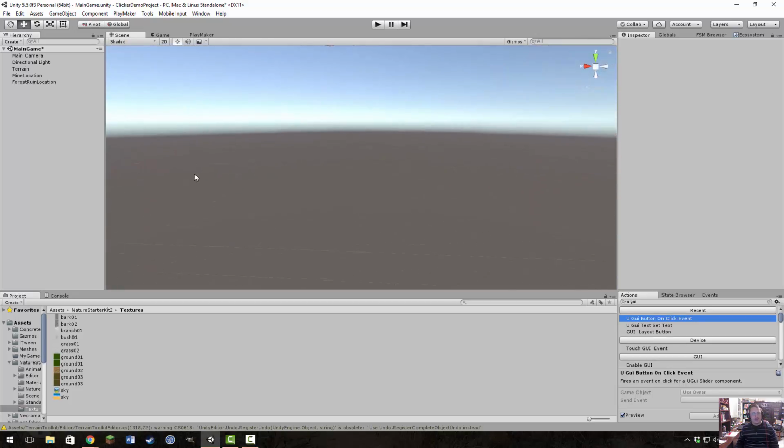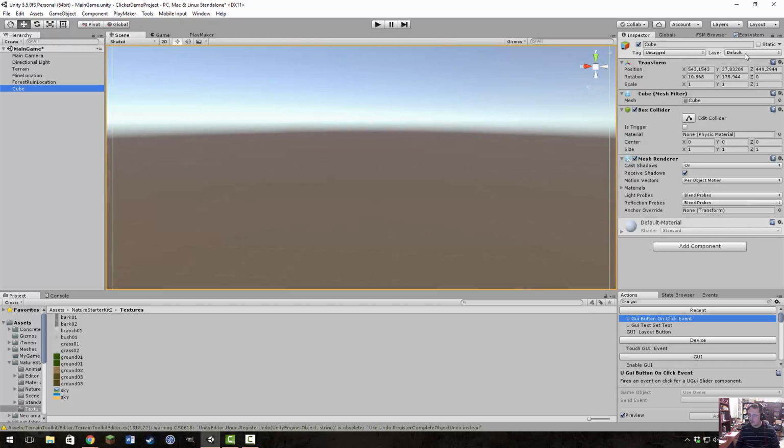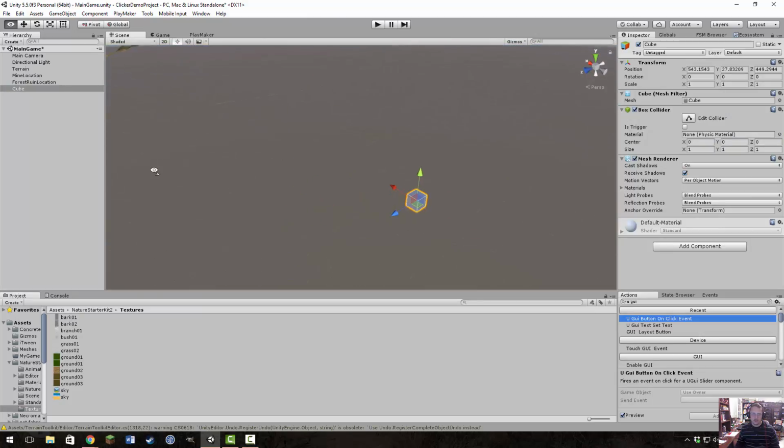So I'm going to come down here, and just as a really temporary thing, I am going to grab a 3D game object cube, snap it to where my camera is. I'm going to reset the rotation by clicking on the gear symbol here and saying reset rotation. Back off a little bit there. And scale for now, I'll put at 15, 15.